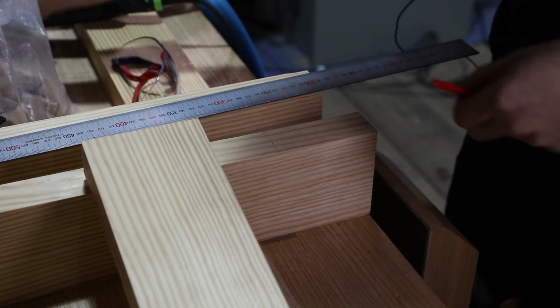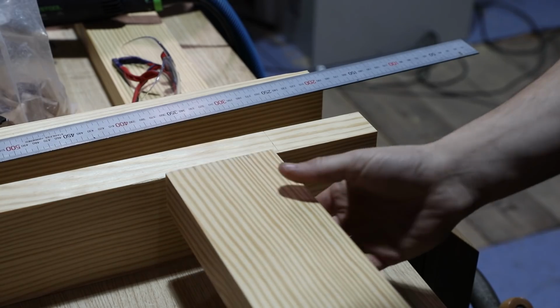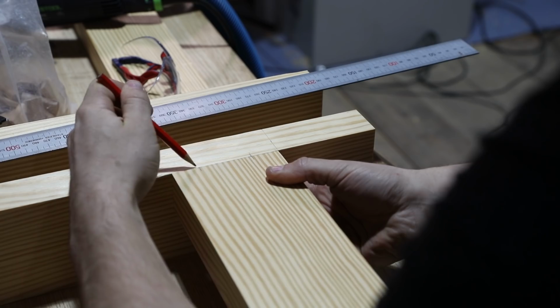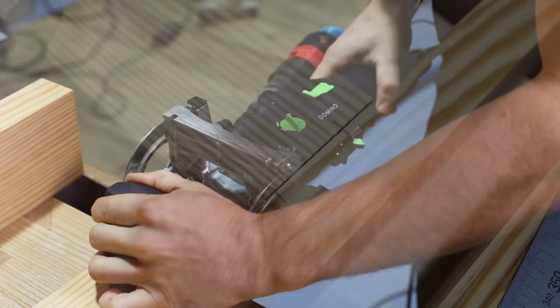And then same again, going to measure in 25 millimeters from either side on this stretcher. And now if I line up the stretcher with that line, that'll be where the bottom of the stretcher is. Then I can just transfer the marks from the stretcher onto the leg. There we go.